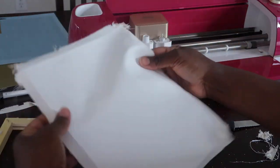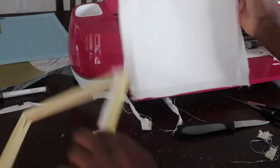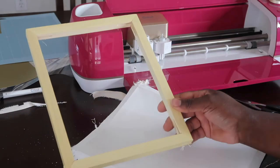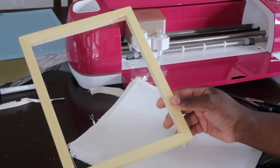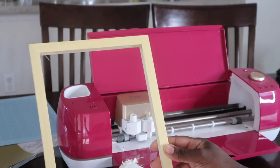And you see, guys, what I'm telling you about, the white paint everywhere on my table, that's coming off of the canvas itself. The wood was kind of iffy, I'm gonna tell you that now. It's kind of iffy. I had to put wood glue on it.